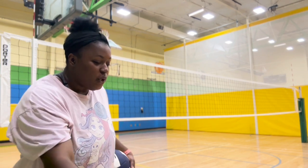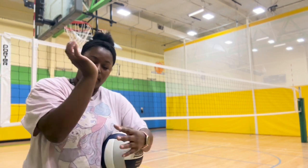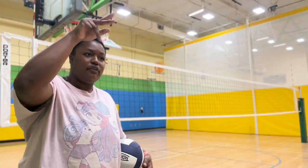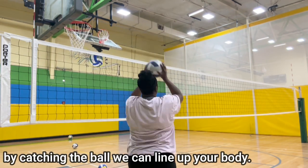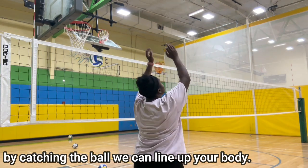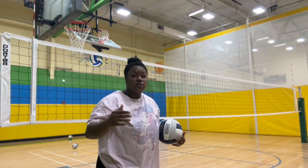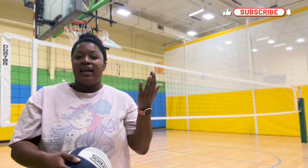We want to make sure that when you are getting to that ball, you're not hitting it with your forearm, you're not hitting it with the tips of your fingers, so I suggest you catch it first. When the off ball comes to you, you catch it to make sure that your body is in line. Doing your whole approach, it comes to you, you catch it to make sure that you're in line with the set. I hope that these setting tips and hitting tips really have helped you as a shorter player understand some of the changes that you can make to your approach, the set, and the way you hit.